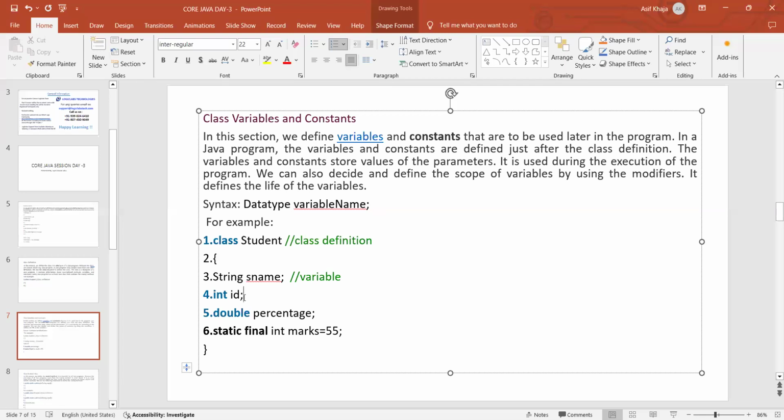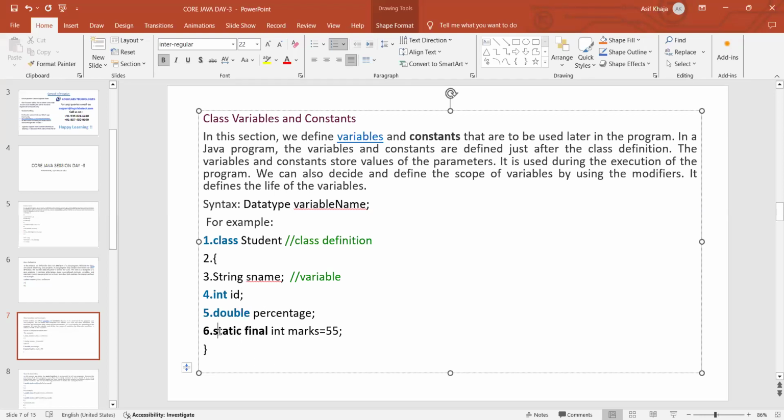What type of information will a student have? You may know that in our school registry, they will write our ID, an individual ID like an admission number or anything like that, and our name. I'm also taking an example of the percentage of our marks, the total percentage I have secured, and the marks here. So these are all what we can call variables.